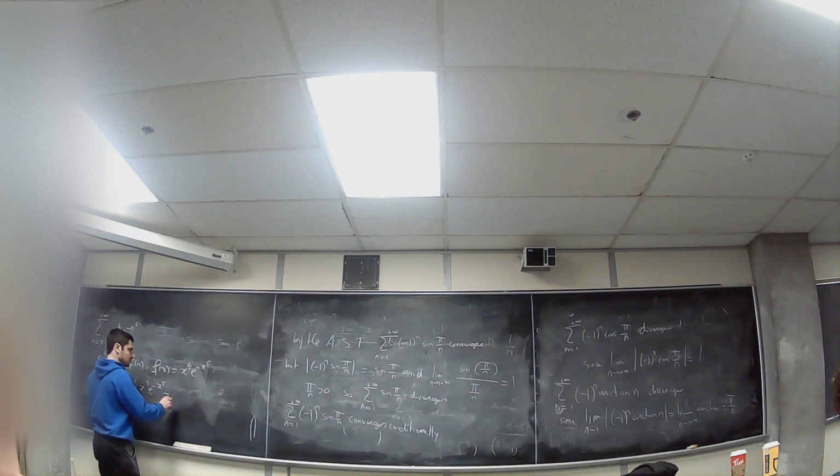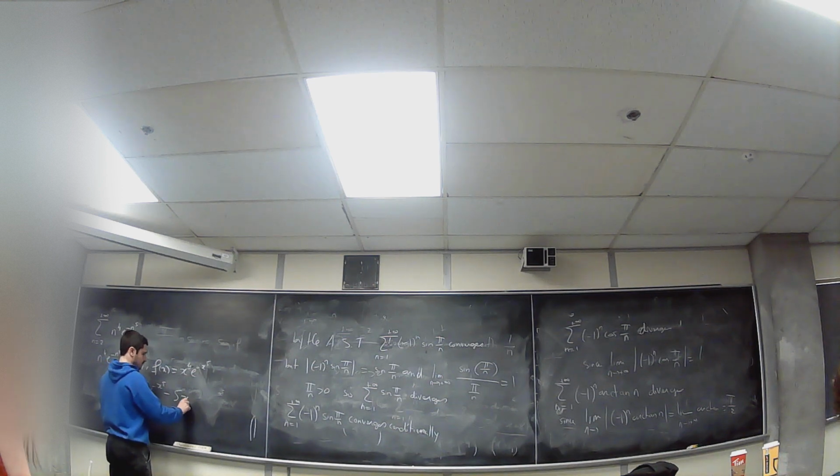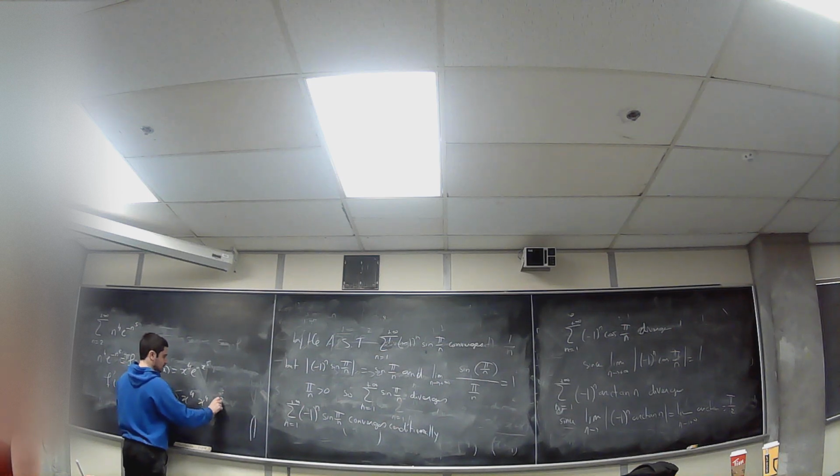What can I do? I can differentiate that. Yeah, sure, let's differentiate that. But I think it has a nice derivative. Let's say 4x cubed e to the minus x to the 5 minus 5x to the 4 times x to the 4. Am I messing something up, or is that good? 4x cubed, now the derivative of this term. So what is this term? This is minus 5x to the 4. I have x to the 4 here. Is that right?